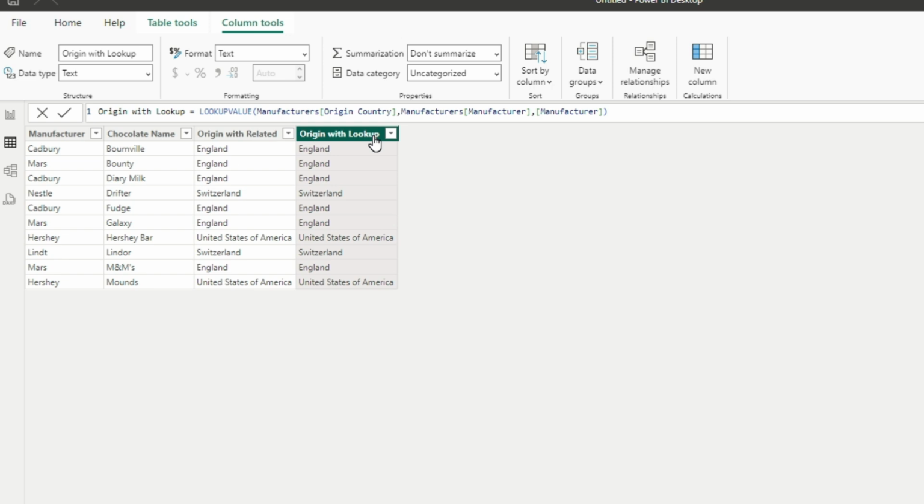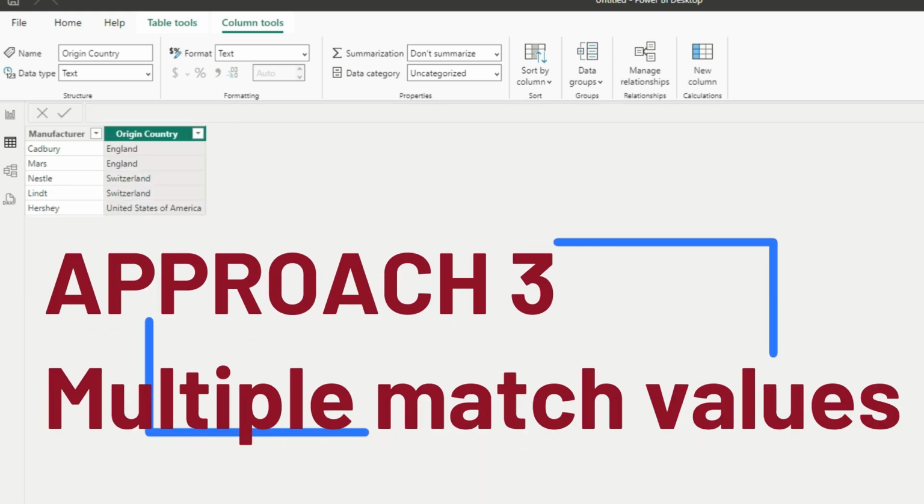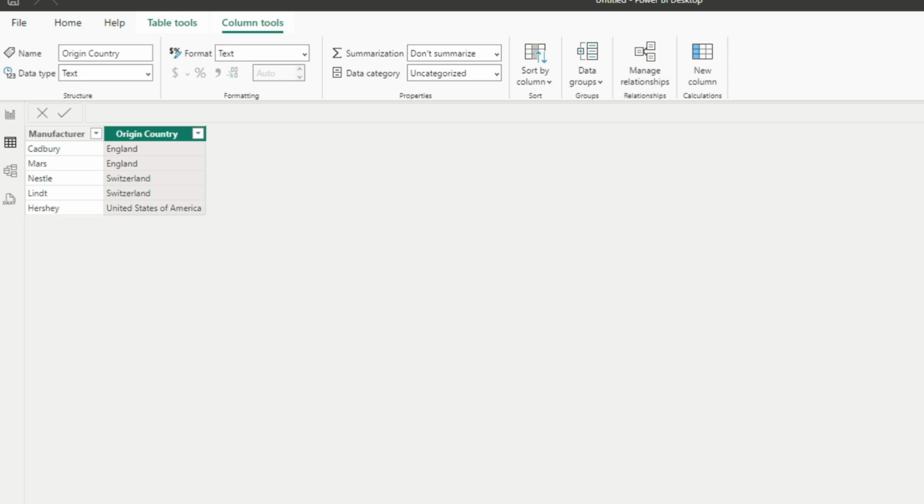Now let's jump into the third scenario. Let's go to this table. Now all I need to do is bring in at least one chocolate name for each manufacturer. For example, if it is Cadbury, I need to bring at least one chocolate name that's produced by Cadbury.